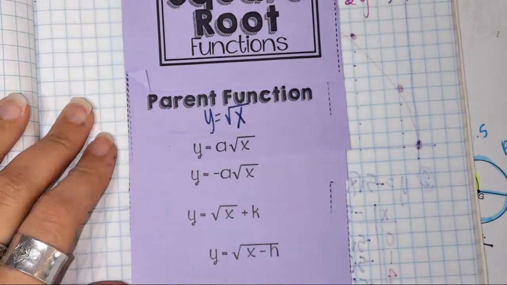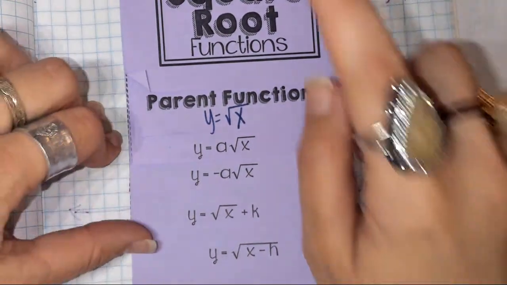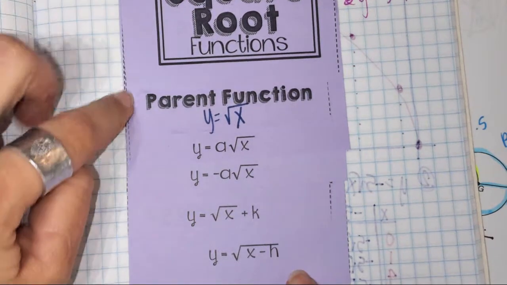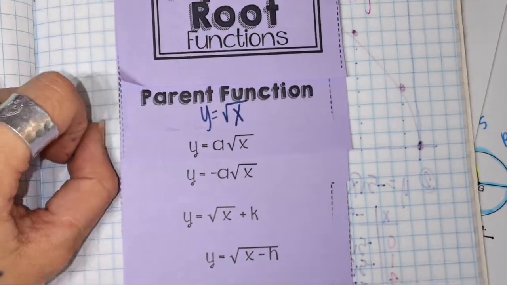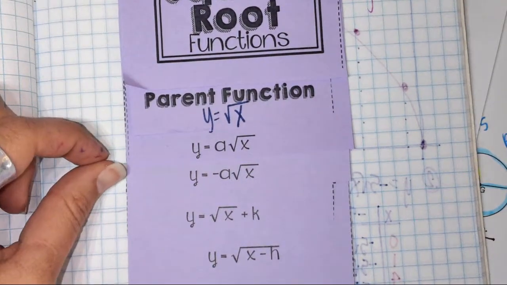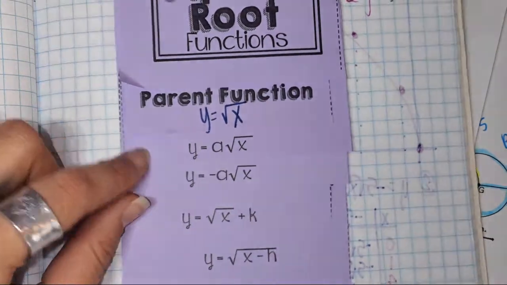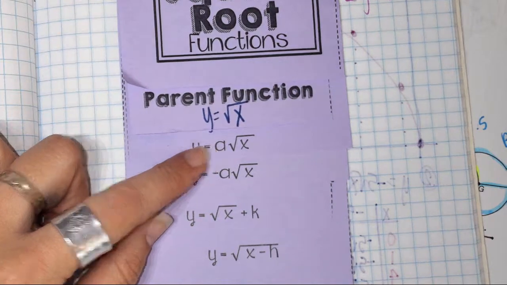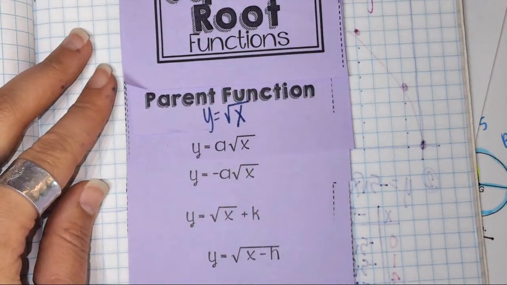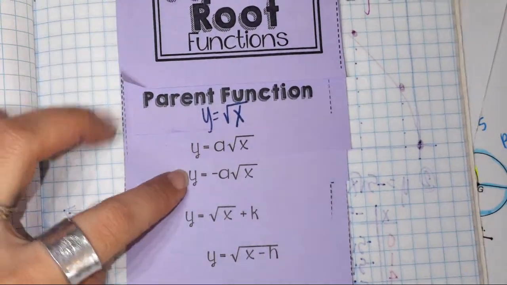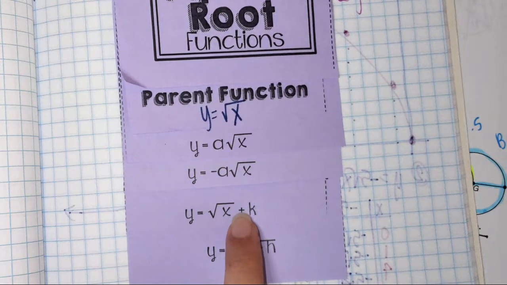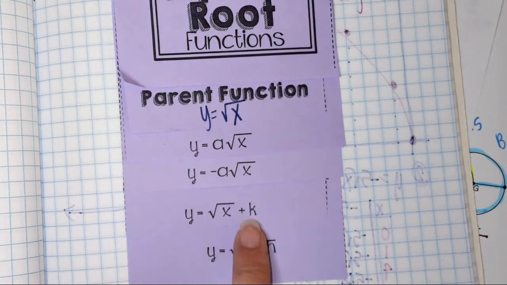Now, if I wanted you to stretch it, which Flappy would we use? The first one, second one, third one, fourth one, or fifth one? If I wanted you to stretch the graph, second. We would use this one where it's a times the square root of x. All right, if I wanted you to flip the graph, third. Good. Now, what do you think this guy right here is going to do? Moving to the right. How? Because it's under the thingy mabob.